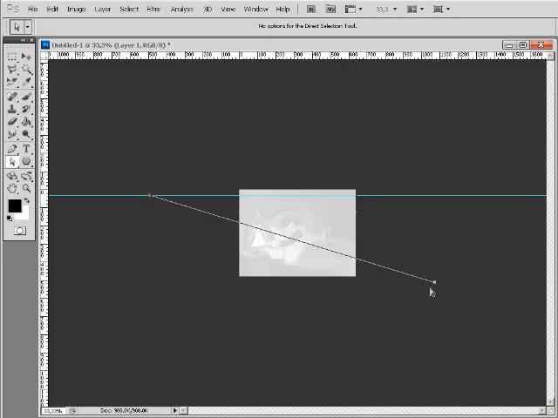So I have created my first perspective line with the pen tool. What I'm doing now is I'm using this direct selection tool.